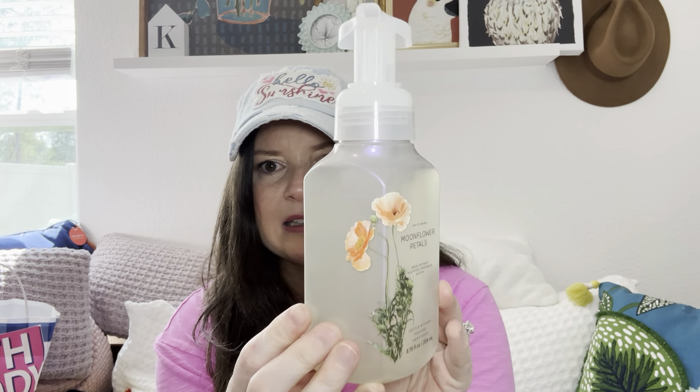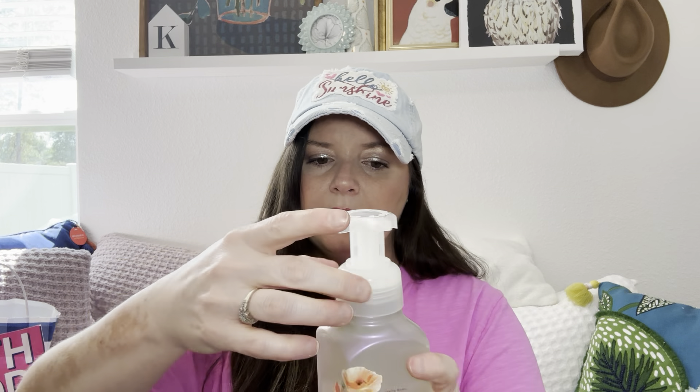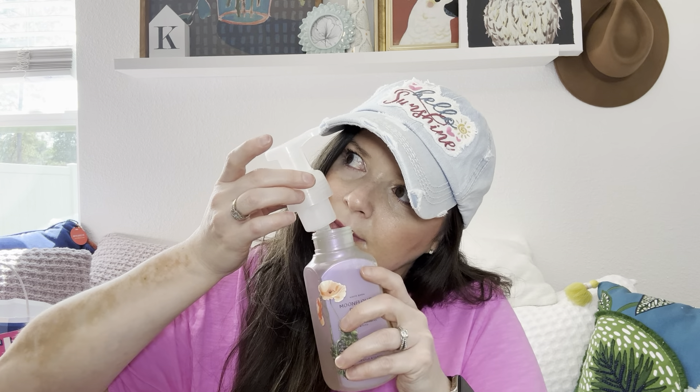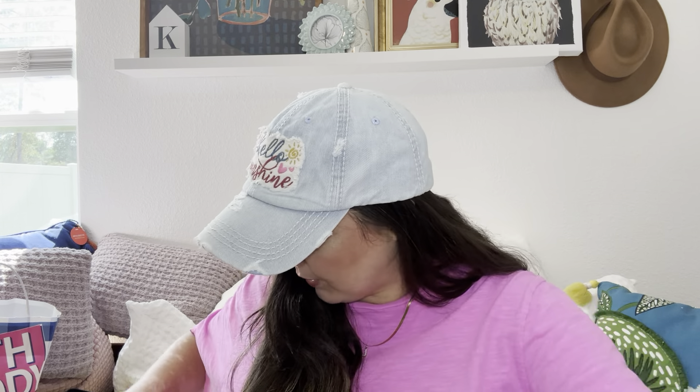The next thing I got purely for packaging. Even though it does smell wonderful, I just saw this simplistic picture on it, but then I saw that iridescent — do you see that, y'all? I just couldn't say no to this. It is sparkling bergamot, moonlit bouquet, and warm musk. It just smells like you're clean — floral but with that clean, almost soapy laundry detergent smell. It's so good. I thought it was super pretty, probably just for me, not the guest bathroom. I bought another one for the guest bathroom.